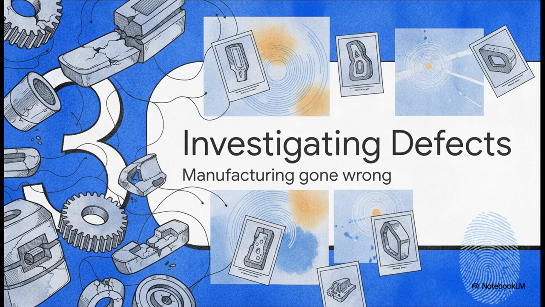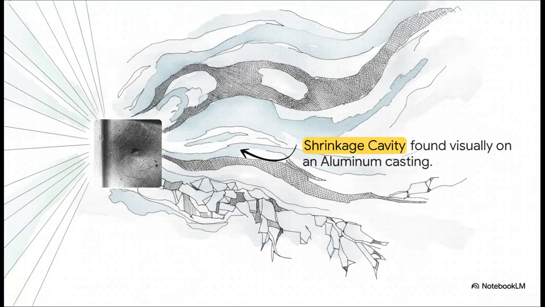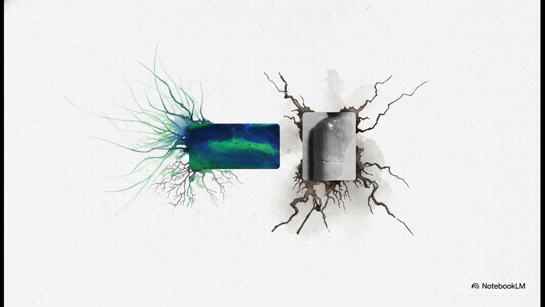Investigating casting defects. Welcome to the Rogues Gallery. Our first culprit is a shrinkage cavity found here on an aluminum casting. When excessive shrinkage porosity happens during the cooling phase, it literally pulls the metal inward. It leaves this very noticeable physical depression right on the surface, so it's a glaring visual clue that the internal structure is compromised. And this perfectly illustrates hot tears, which are these jagged, intergranular cracks.